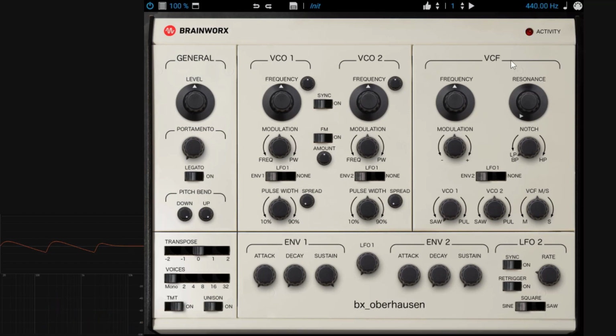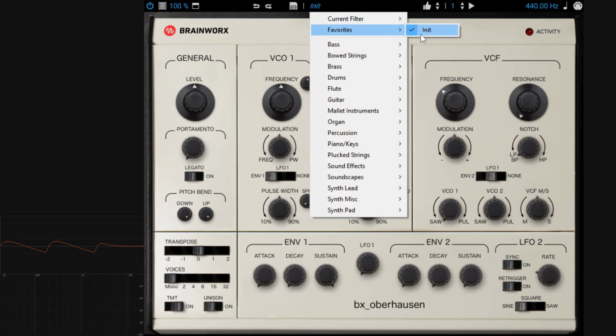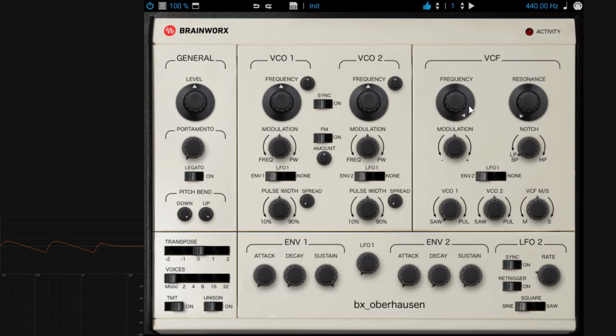Right, so then we have the modulation section. It's just going to be this part at the bottom, and you can modulate the frequency, this control, in pretty much two ways. You can do it with the envelope, which is dedicated to the VCF, and you can do it with an LFO, or you can do none. Right, so I'm going to start always from a default. I'm going to go to init, and what we want to do is modulate the frequency in some fashion. In this case, I'm going to go to the LFO, and if I play something, nothing happens, right?